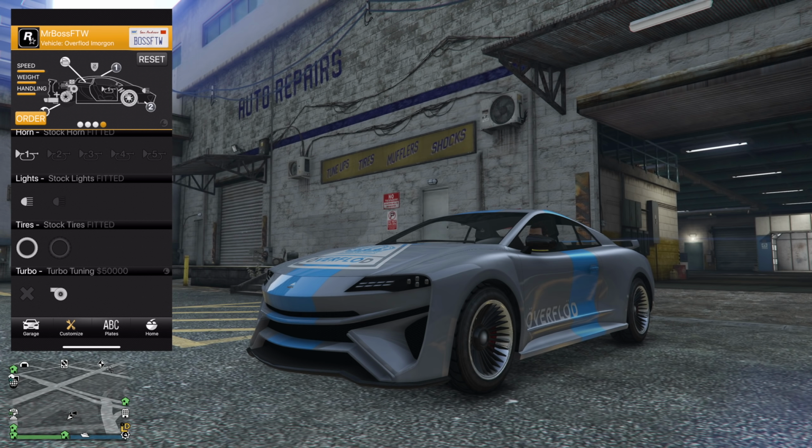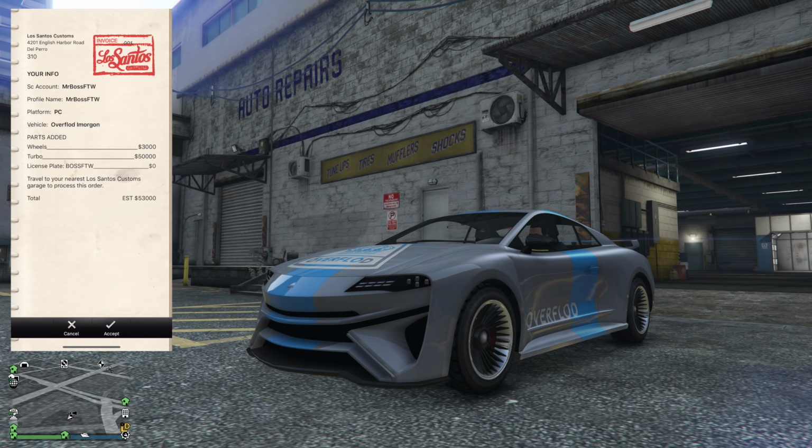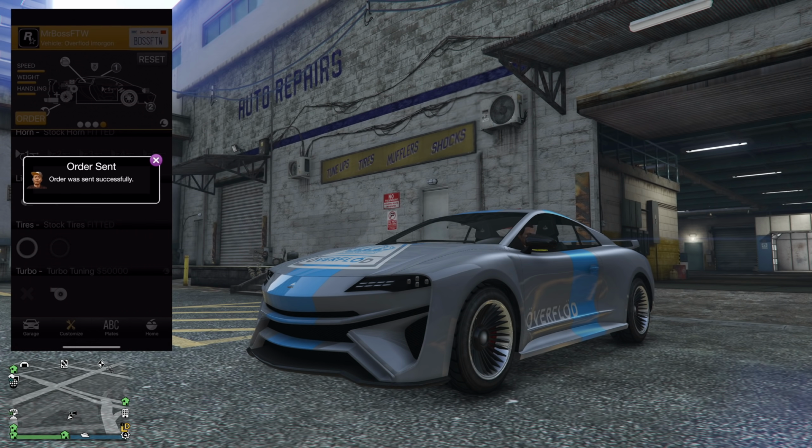And what I also did to show you guys that this actually works, so that you can see something physical and tangible change, is I changed the rims on this car. So you'll actually see those upgrade as well. So what you want to do is just confirm your order. My total was $53,000. It'll say order was sent successfully. And then in game, you should see an alert that says the order is ready.